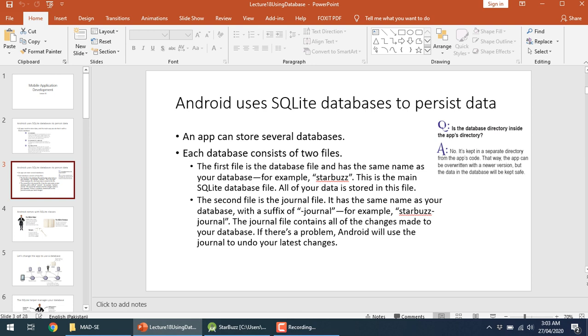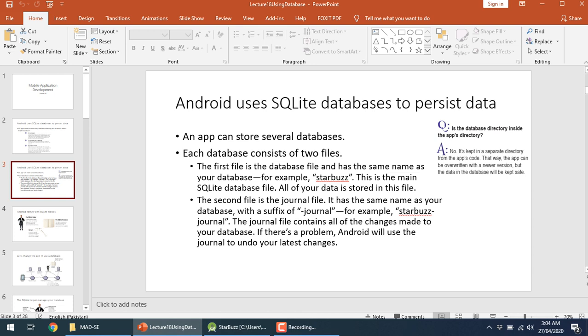If you remember our previous application, our Starbuzz application, we have three activities. The first one is the main activity or top level activity, which consists of some options. The second is the category activity, where we have three kinds of category: drink, food, and stores. Then we have the detail activity. So we will extend that project. For that purpose, we will create the database with the name of Starbuzz.